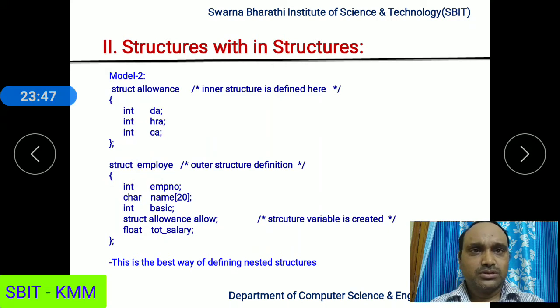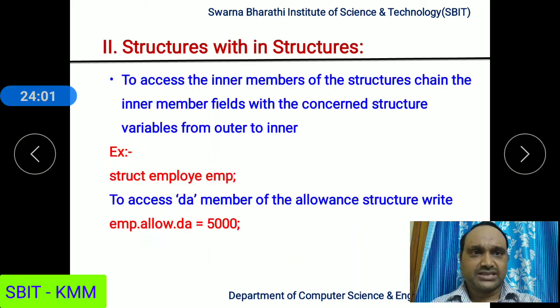Now you can access the DA component easily through its structure variable allow, but allow is a member field of the employee structure. Allow is connected with the structure variable of employee structure. So to access the inner members of the structure, chain the inner member field with the concerned structure variables from outermost structure to innermost structure. That is how we have discussed.